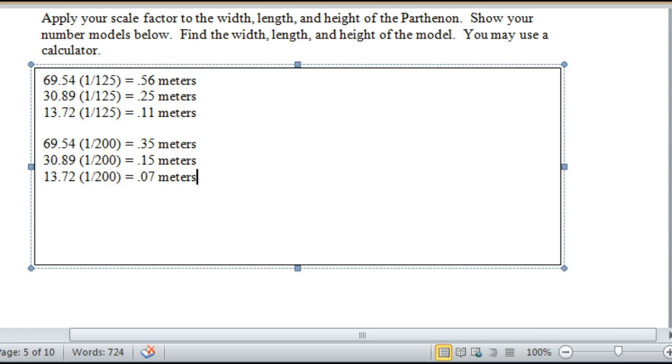Now when you come into class tomorrow, we will work on the questions above. If you feel that you can handle them and you want to try them on your own, finding the area of each side as well as the volume of the Parthenon, go for it. Now the only thing is, the volume of the Parthenon would have to go from the stylobate up to the cornice. We don't have dimensions for the top part that sits at an angle, but we can still find the volume as it is a rectangular prism.